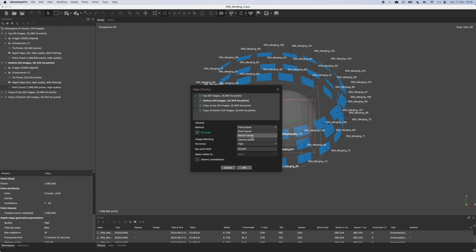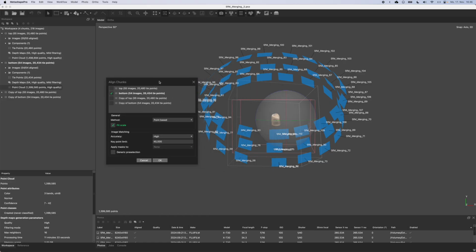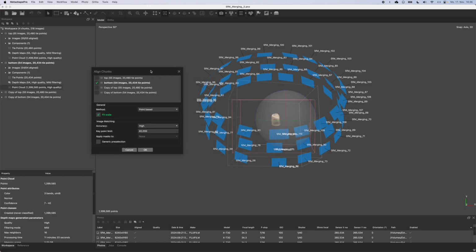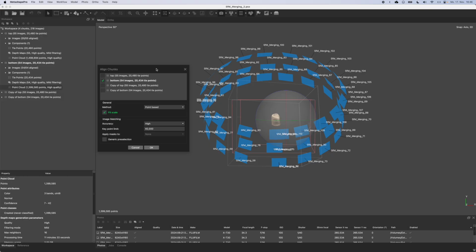The other way is point-based, marker-based. Then the program takes the individual markers you put. This is something you can only do in the pro version, and if you have access to the pro version, I can recommend the teaching wiki, because there this is also explained how to do that.